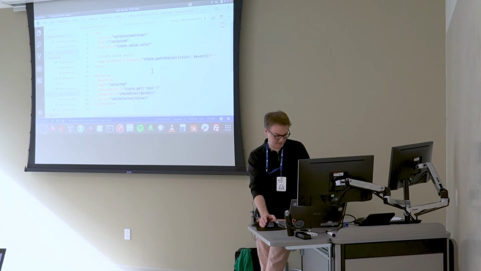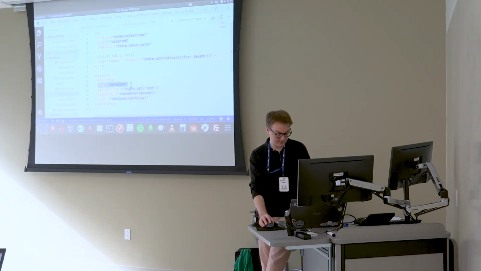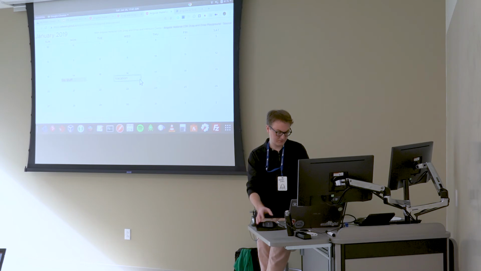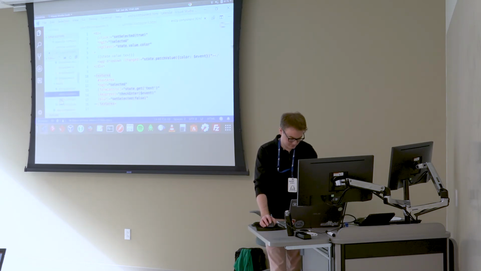There's a few other housekeeping things happening in here too. Things like when you click on the element and you want to edit the text, it'll set the selected property to true, which will cause the actual color element to be removed from the DOM, and then it will put the text area in instead. So that's how that works when I'm able to click on it.